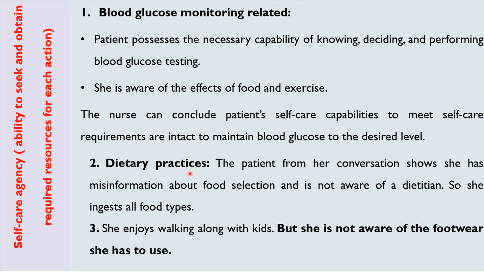Then regarding the dietary practices, the patient from her conversation shows she has misinformation about food selection and is not aware of her dietitian. So she ingests all food types. So here the capability is less. For the third aspect, she enjoys walking along with kids, but she is not aware of the footwear she has to use. Here also the capability of understanding is less. So you need to educate the patient. When we are applying Orem's theory, the nurse needs to have an understanding of the capabilities of that particular person.